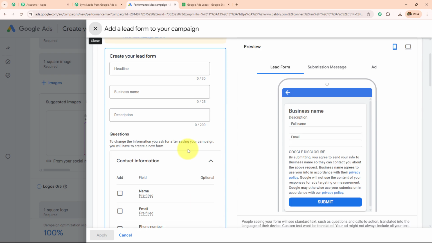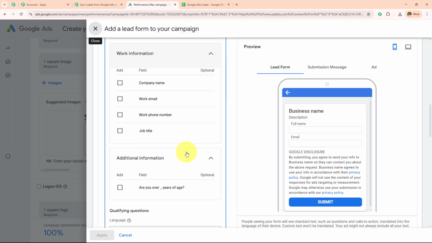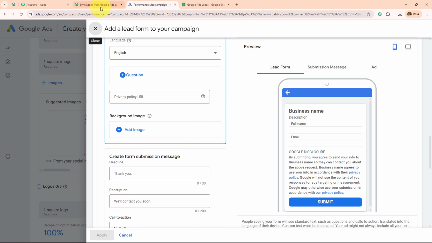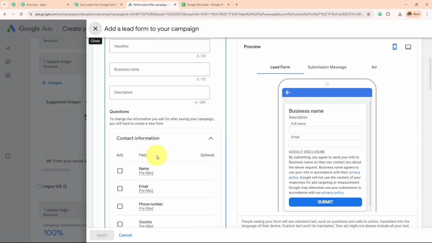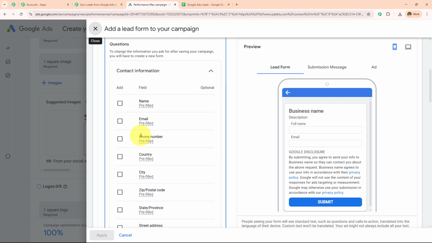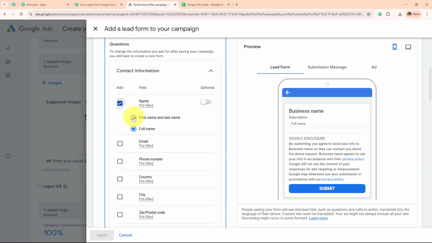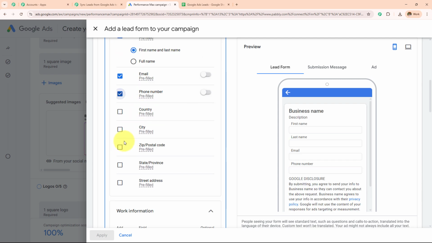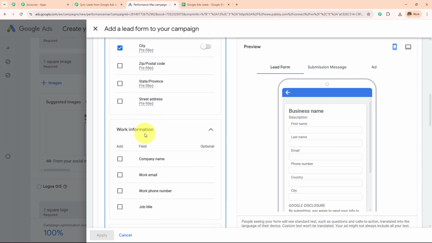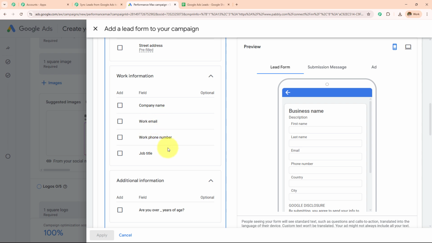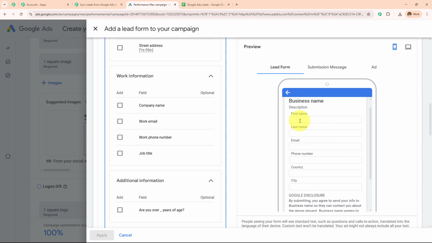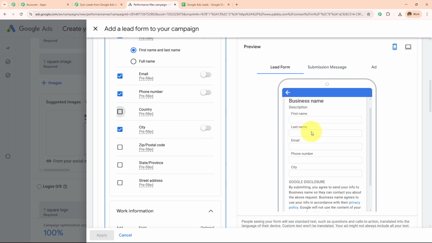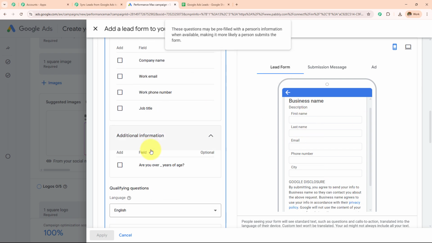I've created a test lead form, and I will be doing the form submission and making the connection of this webhook URL to this test form which I have created. Now I have simply opened this lead form, and I want to add the fields. So I want the first name, last name, email, phone, city, country, and if you want the rest of the details, you can add that. I just want these details. Or maybe I'll remove this country. So I just want these details.